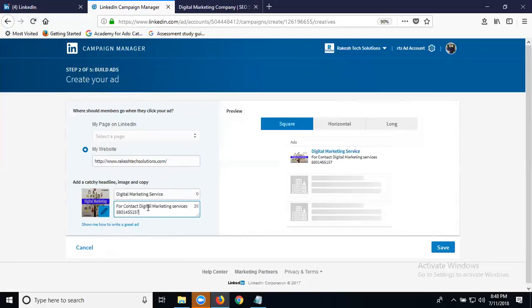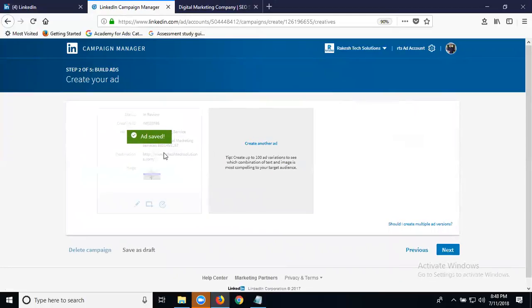Description will be 75 characters. The ad will be shown in square, horizontal, and long formats. Now click save. Ad was created.